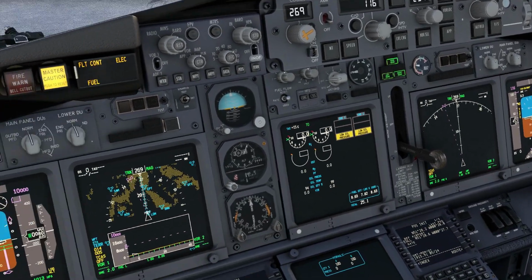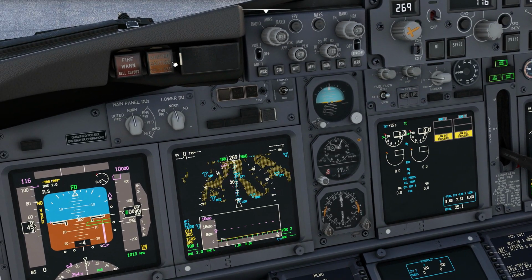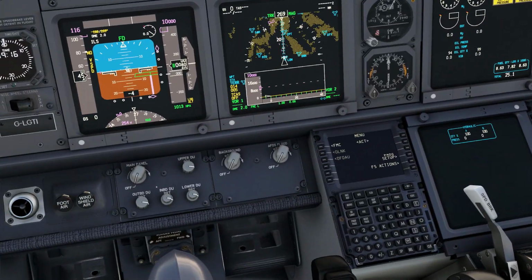What else do I have to show you? Annunciator panels with some autopilot information there, speed brake information there, stabilizer trim, whether it's out of trim there, takeoff config, cabin altitude, any important information there. Obviously our master warning switches are here, fire warning switch right there. So that is all of that.